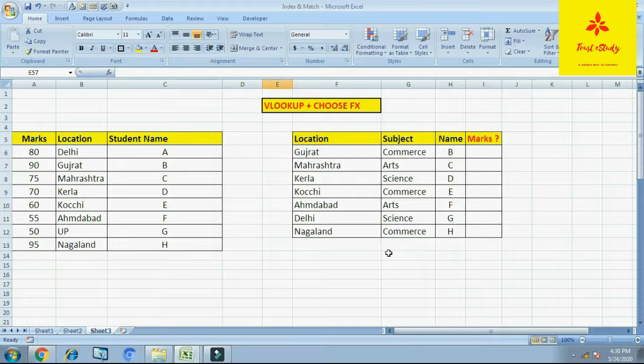Here we have been given a table wherein there is marks of student, location of student and student name. In another table we have location, subject, name, and we have to find marks of students. Now, how can we find the marks of students? Let's see this with the help of Vlookup.